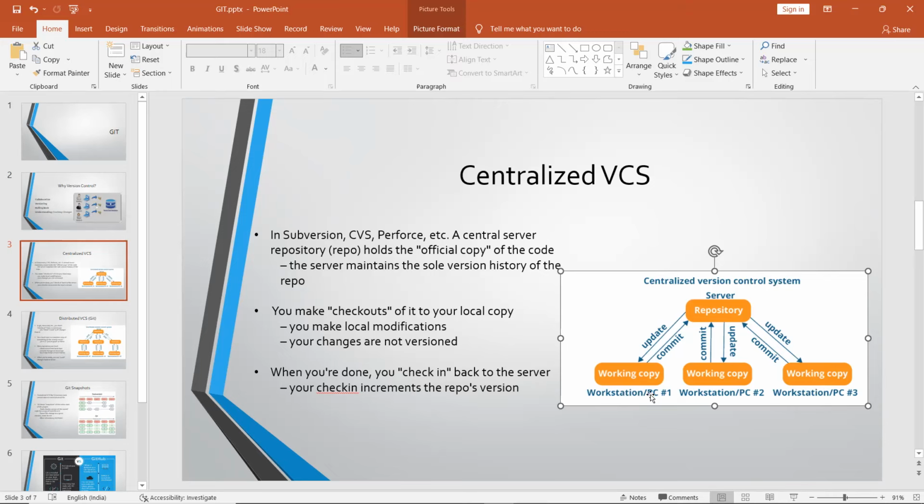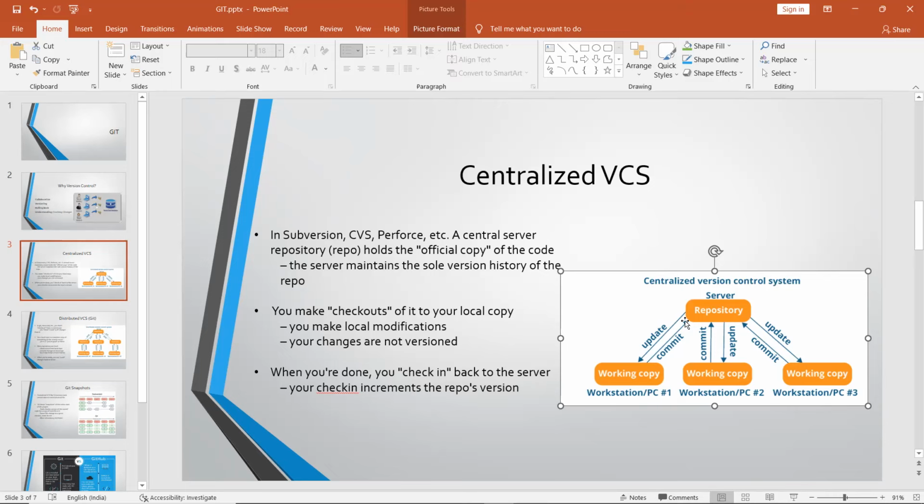Now after they are done with the changes, they will commit it to the main repo, to the central repository. So this is called commit. Commit means saving your changes to the central repository.